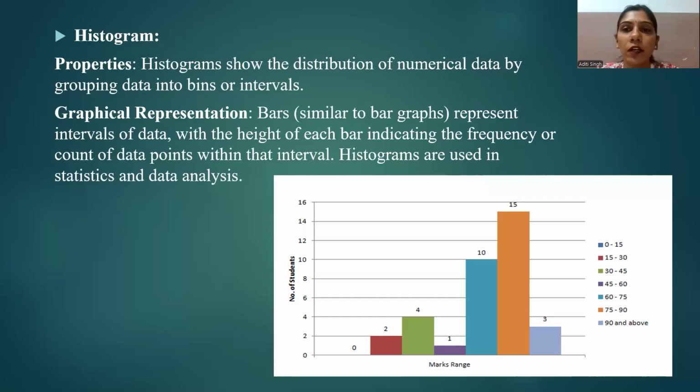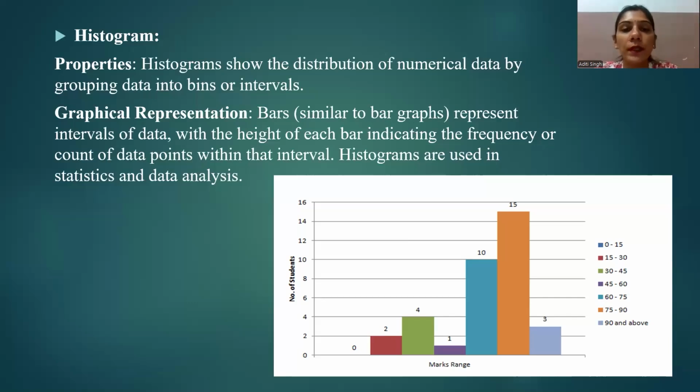When we collect data from a primary source or a secondary source, then we convert that data into a continuous data or a group data set. Then after that we represent that data graphically or diagrammatically. So when we have a continuous type of data set, then we can use a histogram for the representation of that data.